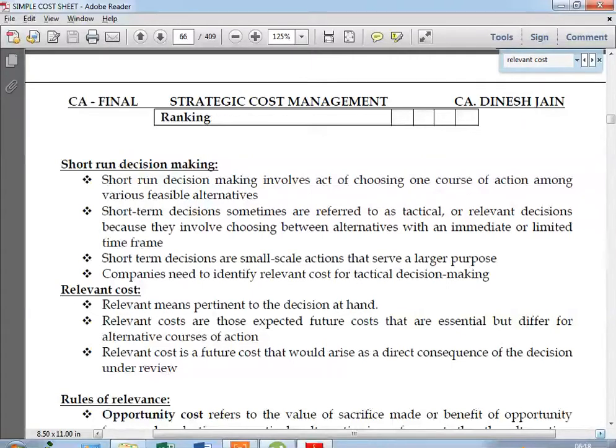Now I'll give you an example. I'm going to set up a new plant. In order to set up a plant, I want to assess the demand in the Chennai region. So PepsiCo wants to set up a manufacturing plant in Chennai and they want to know whether the demand is there for PepsiCo or not. I call some market research agency. I tell them you will have to do a market survey. So they meet a lot of customers, they check with them, then they give me a report. I have to pay 50 lakhs for the report. So I have paid that 50 lakhs.